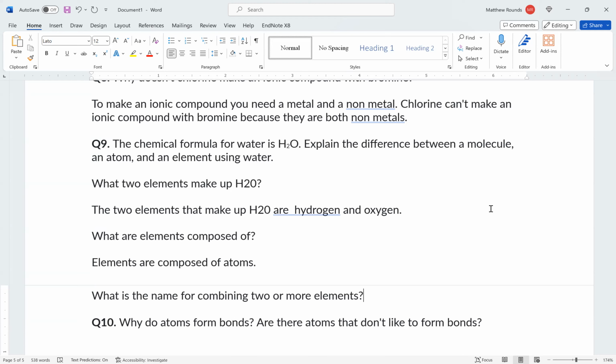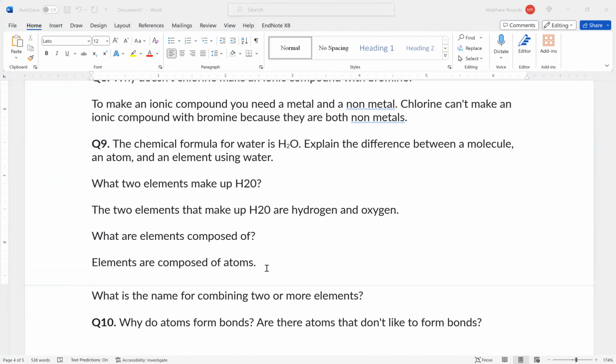A molecule. Yes. So give me a sentence that uses those words, because what I'm going to do here is remove the questions and we're just going to leave your sentences as the answer. So give me a sentence that says what a molecule is. All right. I just typed it in chat. Let me take a look here.